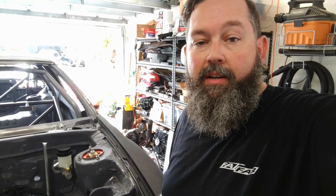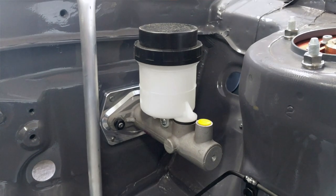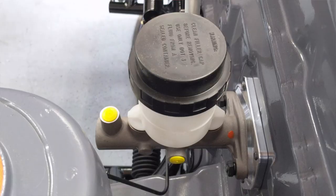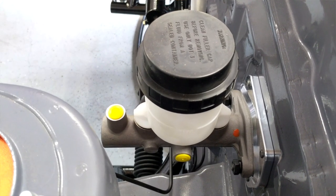To get this automatic transmission up on the converter properly so I can launch it, the brakes are an important part of making that happen. I need to make sure they can hold the car still at the line. I decided to give the setup you see here a try first because it bolts in at the OEM location, and the master cylinder itself was pretty inexpensive. It's from an older Mirage — it has a smaller diameter bore, so with some good force it should be able to make more pressure than a factory one, even though I've eliminated the booster as you see here.